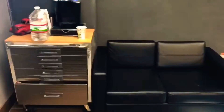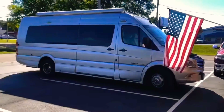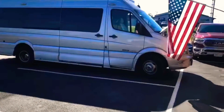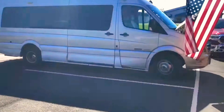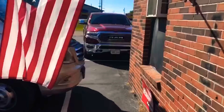Beautiful day at Nation's Starter and Alternator. Got the coffee going this October, servicing another fine RV. We have a 2015 Road Trek here today — this is one of the first ones installed with one lithium module and two AGM batteries under the hood. The customer came in today with 50,000 miles, looking to get a service update.